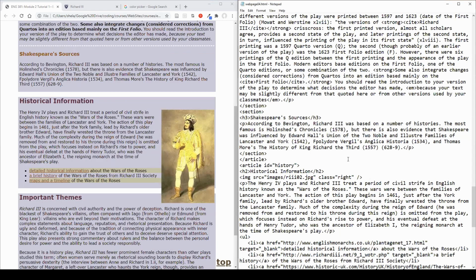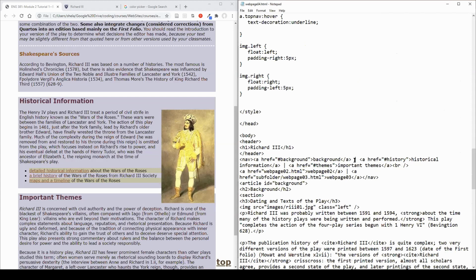Now, we still have the problem with this overflowing its boundary and needing to be a little bit smaller. So that gives us an opportunity to think about the sizing of images. Now, really, ideally, you should size your images to the correct size before you start using them in your web page. And in the tips for editing images video, I'll talk about how to easily size images. But let's just say you don't have any image editing available to you, so you want to control the size using your CSS. You can do that. You definitely can do that.